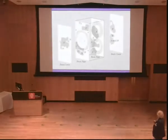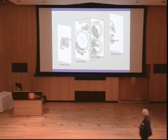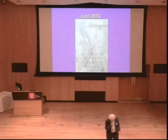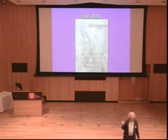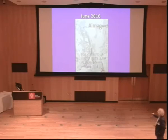Okay. Now, more recently, I'll just mention, here's an exploded diagram with what we've got remaining of the inscriptions on this diagram. This is one of our surprising things, that using the surface imaging and the computed tomography, we were able to read much more of the script on this mechanism than had ever been read before. We started off with about, I think, 700 or so symbols known. Through the tomography and the surface imaging, we're now up, I think, to about 3,000 characters. So basically, we've got a new astronomical text out of this mechanism. And just this month is published a volume of the journal Almagest, all about the inscriptions of the Antikythera mechanism. 280 pages of it, soon to be a bestseller. Buy your copy now, okay?